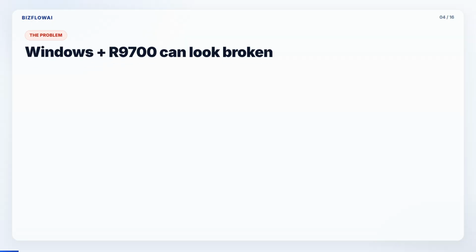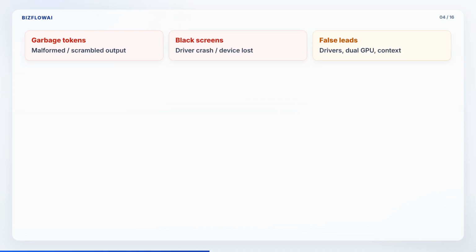So what actually goes wrong on Windows? The most common symptom is malformed output: garbage tokens, loops, repeats, or the model dying mid-sentence. People also hit black screens and hard crashes. The instinct is to blame drivers, the model file, dual GPU wiring, or maybe context is too high. We chased all of those. Two findings mattered most. First, the backend some tools default to on AMD. Second, pushing the full native 262,000 token context on a driver that cannot hold the VRAM ceiling without falling over.